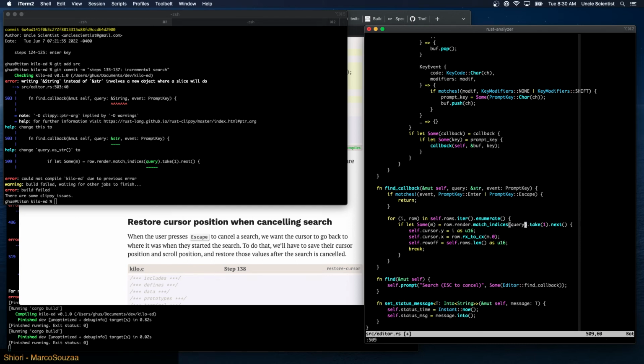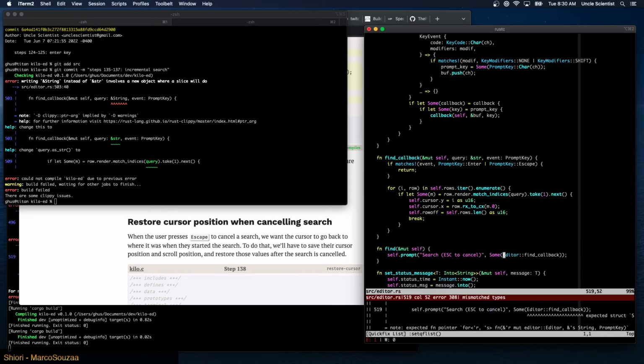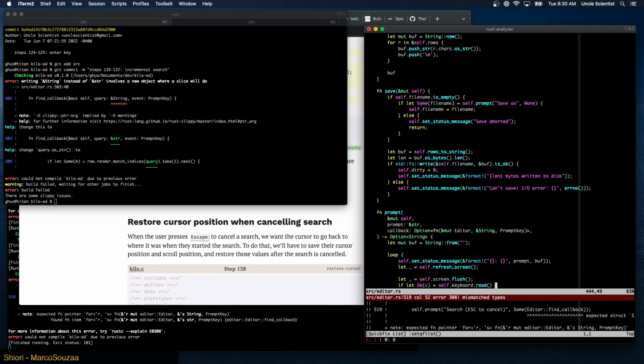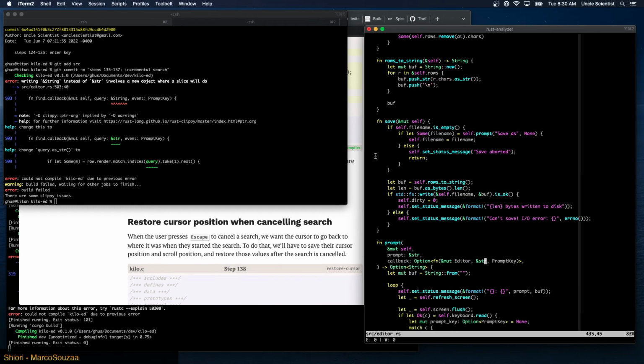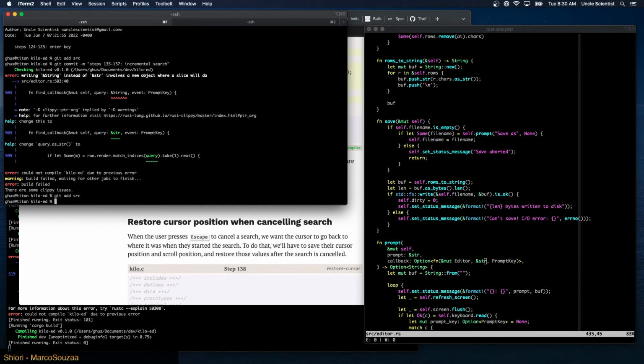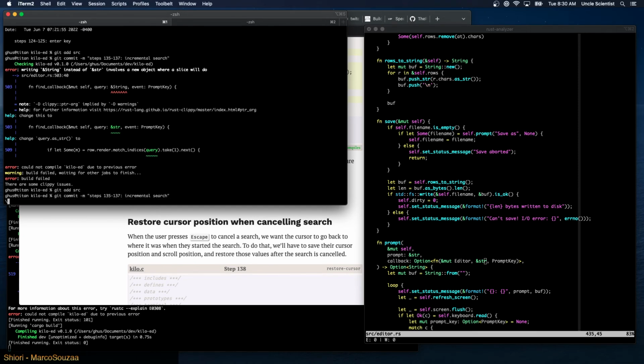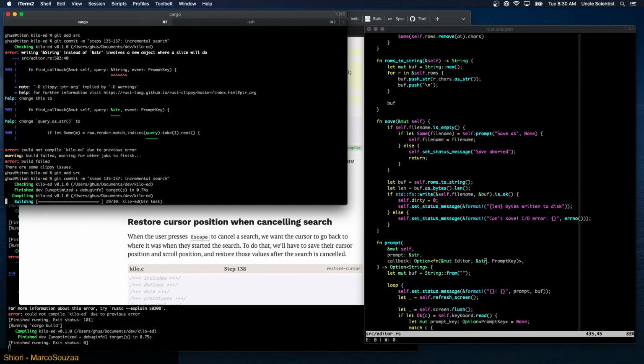Yeah, I thought I had to change that to a str. Yeah, so this breaks this, because now editor callback is not the right format, but maybe we can change this to a str and have everything work again. Yes, okay. Don't forget to git add source if you're going to do it again. Okay, very good.